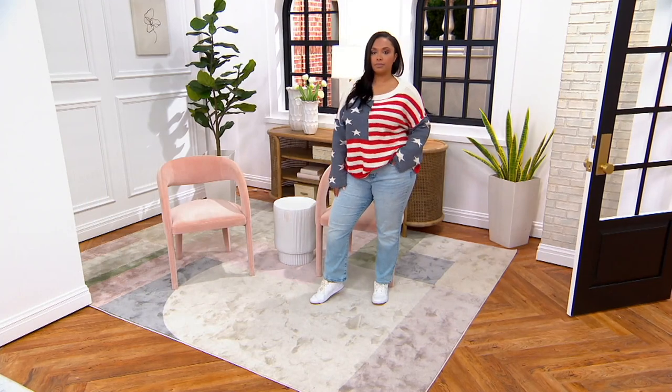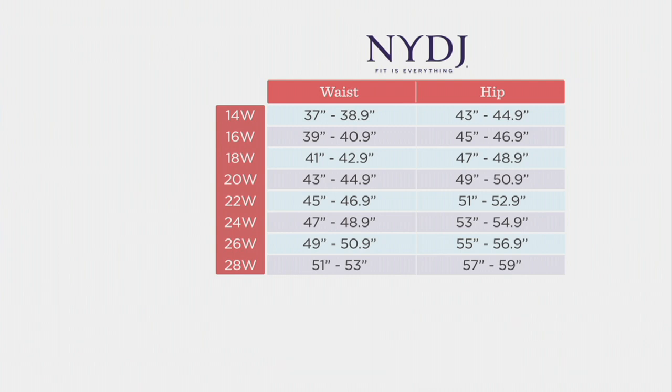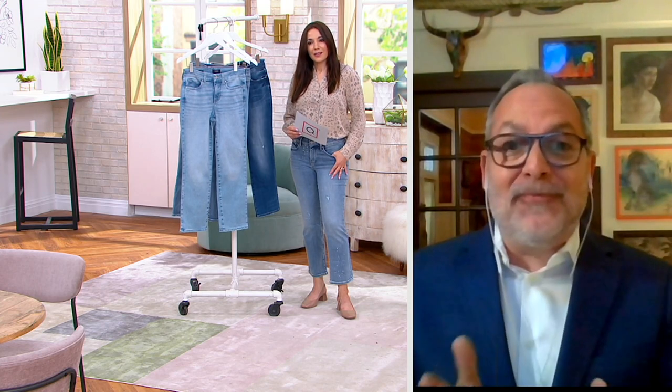Size down one size. Absolutely — you're sizing down to get that perfect waist, and then the LiftTuck technology works. So if you're the 10, you go to the 8. If you're the 6, you're going to the 4. Look at your waist, look at your hips, and just nudge yourself into that next size. I promise you it's going to fit. Go down one, let that waist perfectly fit. You're going to snap back just an eighth of an inch, and like you see on Kimberly and Sandra, everything's going to mold to you perfectly.